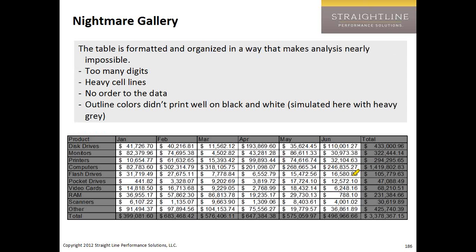Okay, this one happens to be a table, and although you might say, boy, I haven't seen too many tables that are this bad. This is pretty bad. I would agree with you. Most people don't do this, but this is by no means the worst chart I've seen. All sorts of stuff wrong with this. First of all, just so many digits that it's really hard to see. Very heavy lines on the grid, and the dark colors are certainly not helping. There's also no order to the data. I guess there is some order because this is January through June.